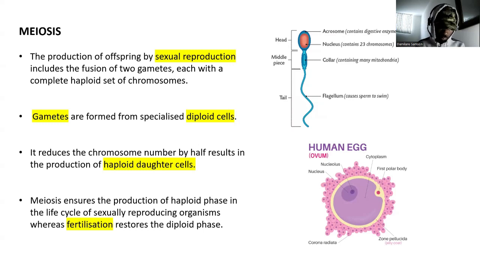So let's go straight to the point for today. The production of offspring by sexual reproduction includes the fusion of two gametes. When you want to form another organism, we make use of sexual reproduction. That's why I decided to highlight it, so you'll be able to know all this necessary information. So two gametes come together. From the male, we have the sperm cell. From the female, we have the egg cell. So during reproduction, after copulation, the sperm cell fertilizes the egg cell, and you give birth to a zygote. That's a new offspring beginning to develop.